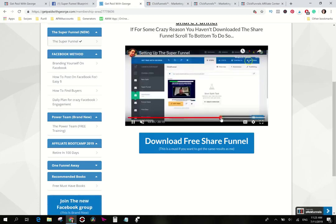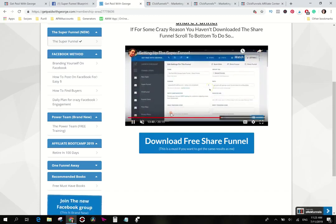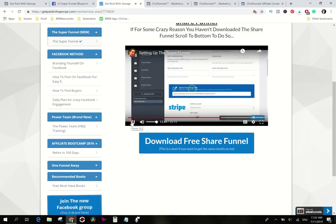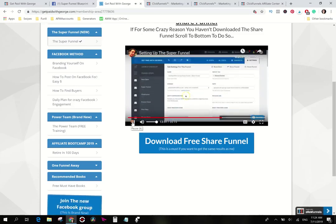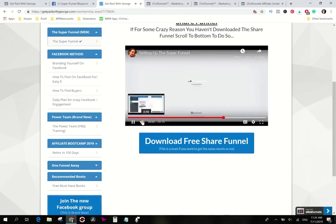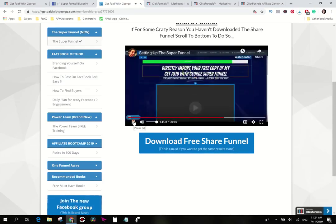All right, let's see, go back here. Settings. And so it says, share this funnel URL. I want you to highlight this and copy this. Come back up to the steps, guys. Now come over to where it says funnel clone. Click this here. Let's click edit page. Okay, here we go. Here's the page here.